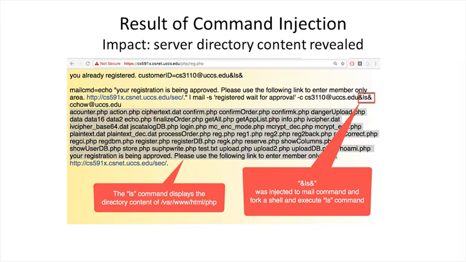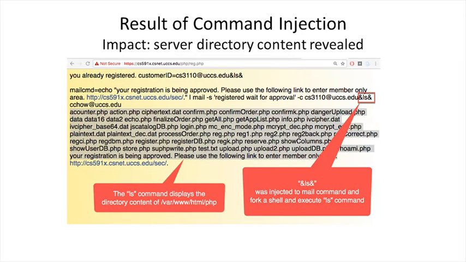It turned out all this middle part is a listing of the files in the directory /var/www/html, which is exactly the same location as the server-side script that processes the request. It is located inside the web server location, in this case cs591x.csnet.uccs.edu.